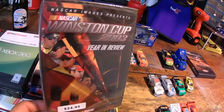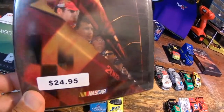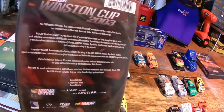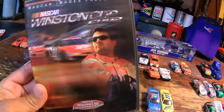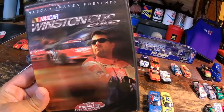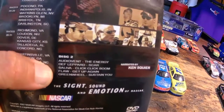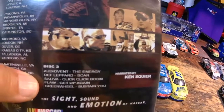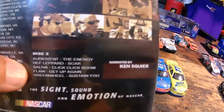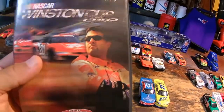So we picked up this video right here — Winston Cup 2003 Year in Review, originally sold for $24.95. Already have a copy of this, still sealed. Now I picked this up on accident; I knew I had it but the case just looked a little different. This is a double disc — NASCAR Winston Cup 2002 Year in Review. The difference is this one on disc two has rock videos, whereas the one I have has disc two with preparation for Daytona. So at some point they repackaged these and sent them out, so I'm going to keep this one.